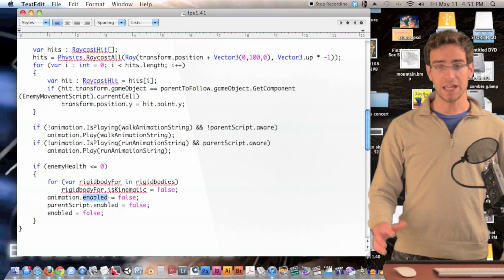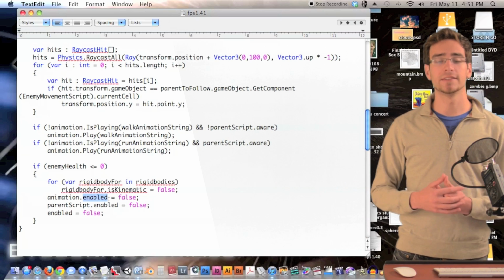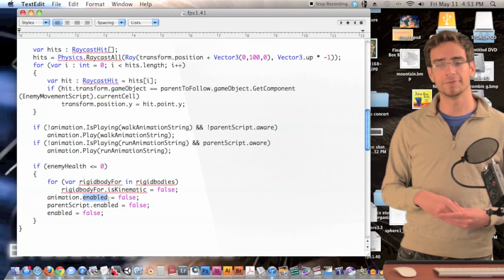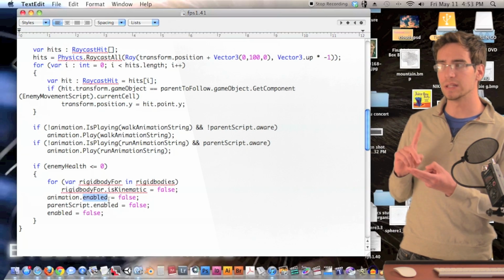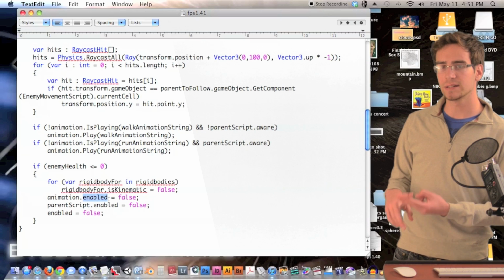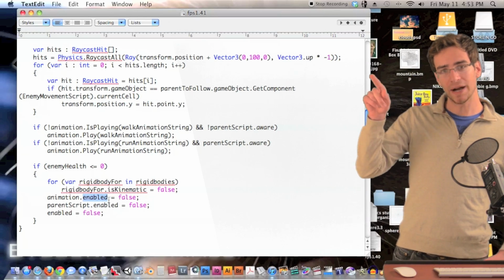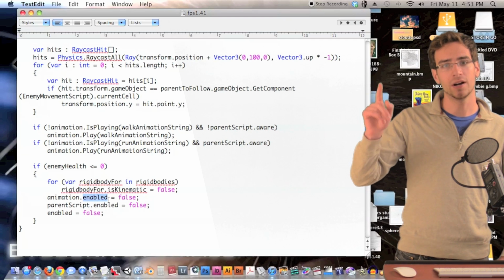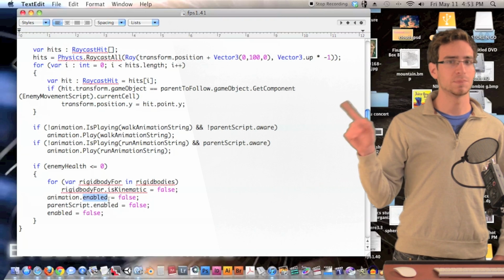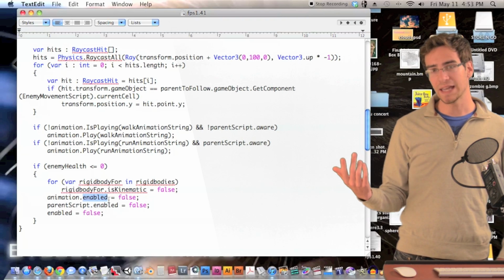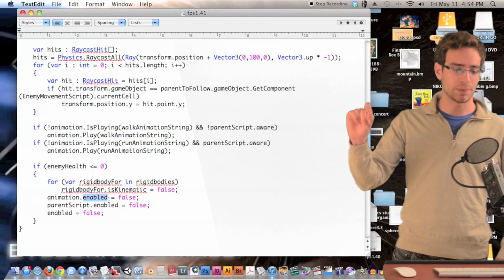Now, the variable enabled, I don't know if you guys have seen this inside of the inspector, but for most of the different parts, like the renderer, the box collider, or any other kind of collider, or animation, or scripts, there's a little checkbox next to it where you can just turn it off, and that pretends that the component has been removed, but it really hasn't been removed. So .enabled is that little checkbox.